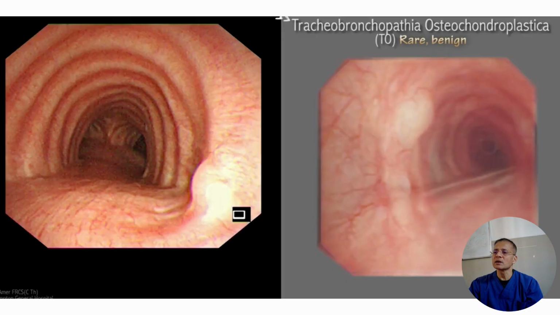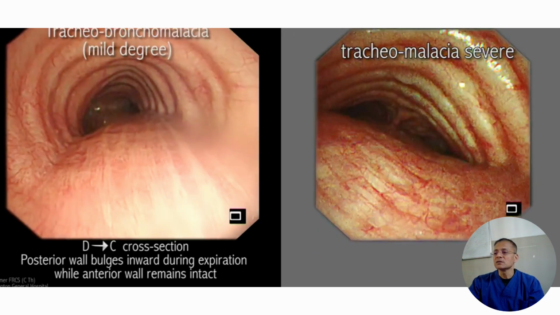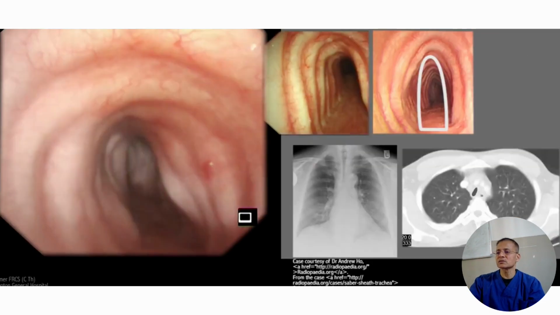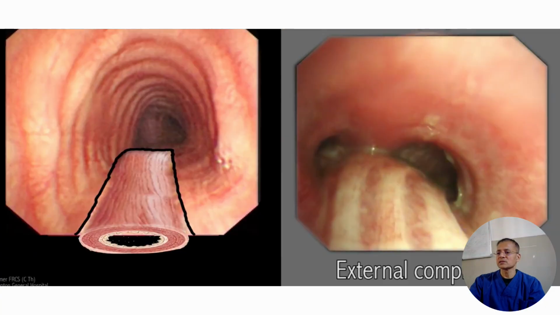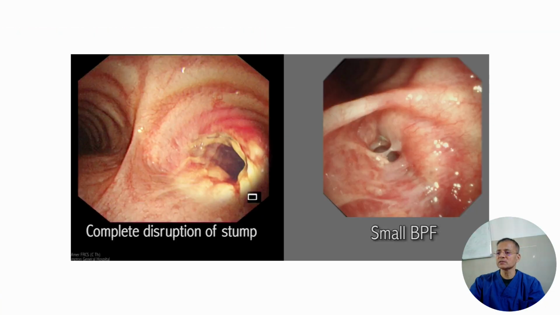Sometimes what happens, a condition called tracheobronchopathia, a deformed bronchial tree, with a tuber-like heap, can occur in this condition. I have seen it only 3 times in my lifetime. Sometimes what happens is tracheomalacia, with no compression, nothing but just flattening, a very floppy type of trachea. That's for tracheomalacia. The same way, external compression can happen.